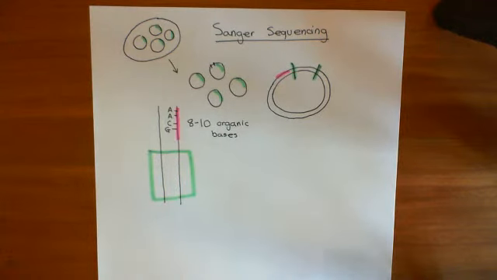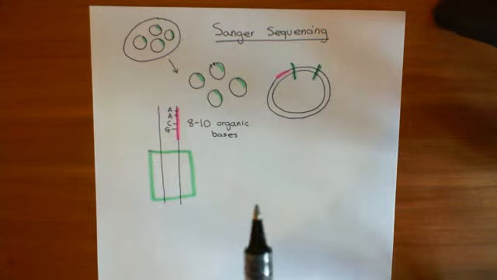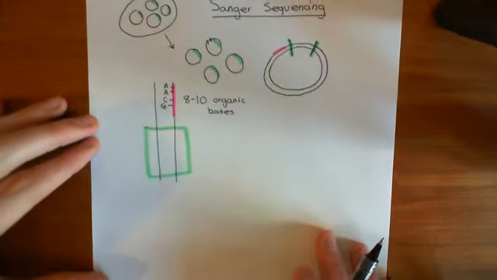Okay, and we can then look at the different lengths of these different fragments, and from that we can work out what organic base was at each position, because we will fluorescently label each of the terminator nucleotides with a different color. So by looking at the color that each fragment is releasing, and also looking at the length of it, we can work out at each position what organic base was there. That's the basic principle. I'm going to describe it in detail now.